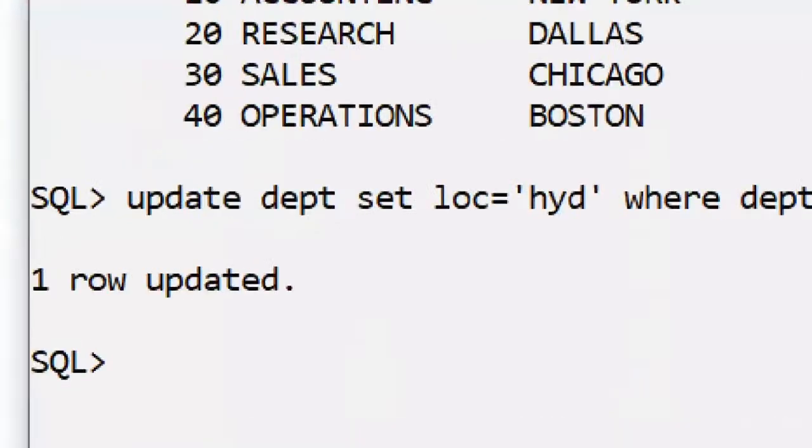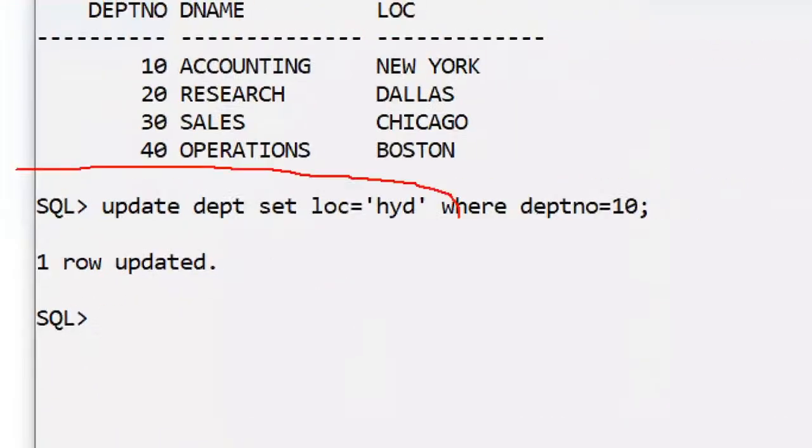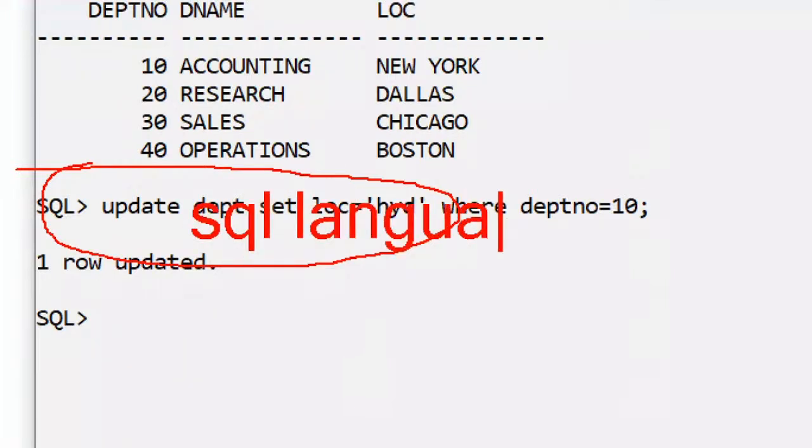Now check it out. One line of coding I'm writing. In the courses you will learn in future, like Oracle and SQL Server, this is called an SQL command, and these are called the SQL language. One line of coding is there. This is a non-procedural language. Variables are not there, loops are not there, and conditions like if and case are not there. Very easy, a non-procedural language, one or two or three lines of coding. Simple.